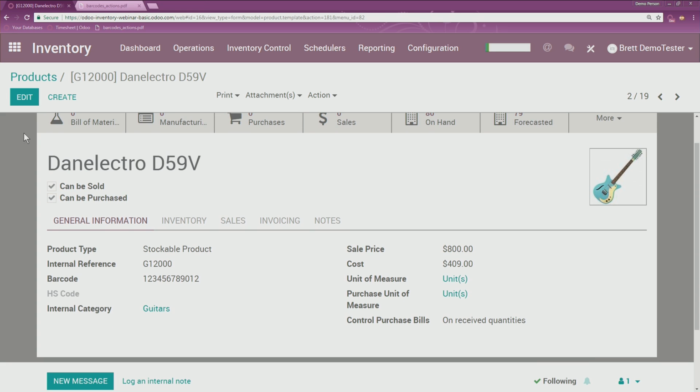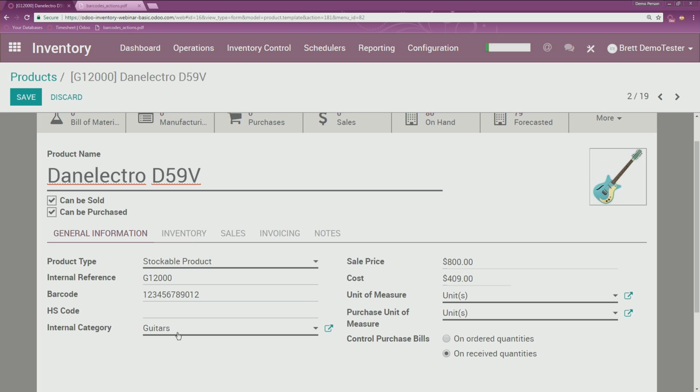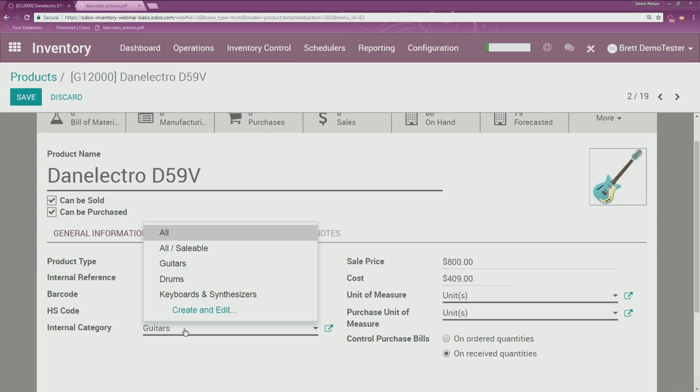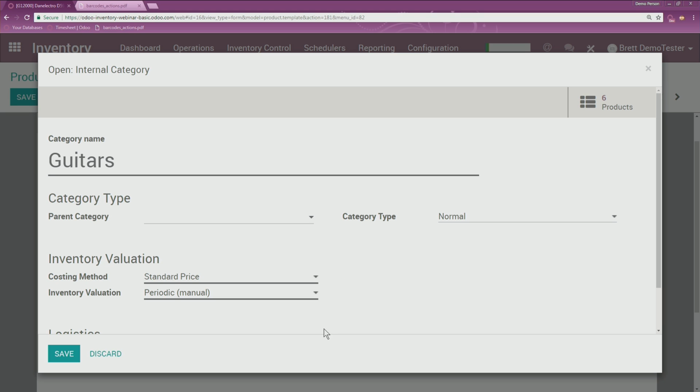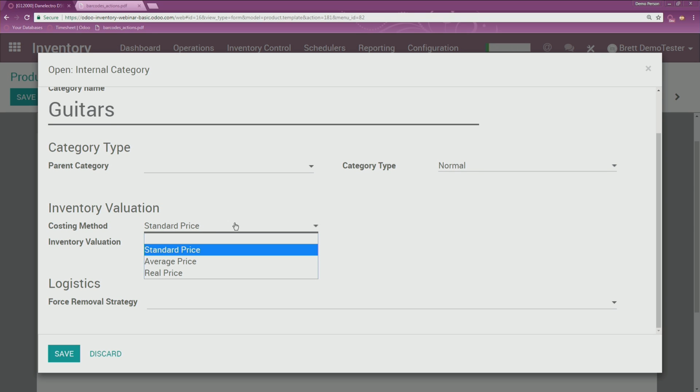Moving forward, though, we also allow you to choose the category. As we saw before, I'm grouping it by categories. Categories are really powerful. They're not just for organizational purposes. They also allow you, if I click on this pop-up right here, to choose a lot of settings in the back end, like the costing method. And there's a whole webinar about that, about stock accounting and the way you can configure your costing methods. I'm not going to get into it right now, but you can specify that for the whole category.